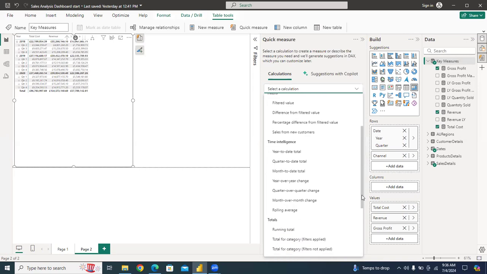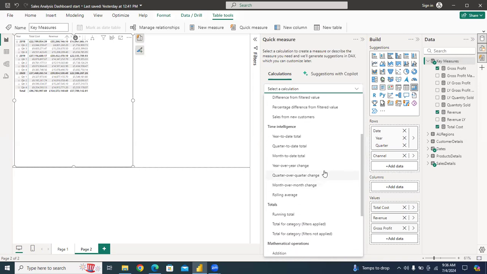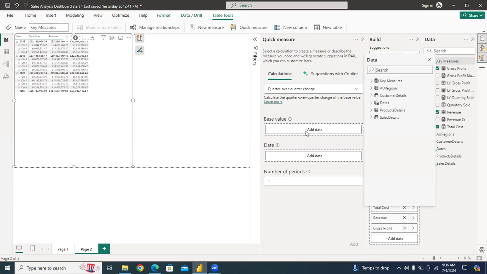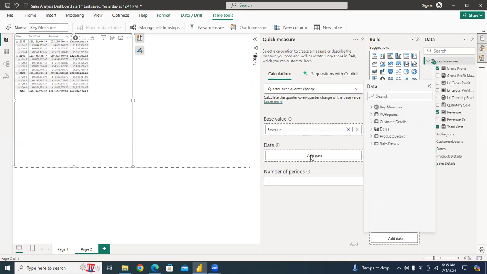Time intelligence calculation. So I need to see my quarter over quarter change. It says what is the base value. I want to see my quarterly result of revenue. Adding data, again it opens the data pane, selecting my revenues. It says date. Yes, I want to see my date, quarter date, number of periods.